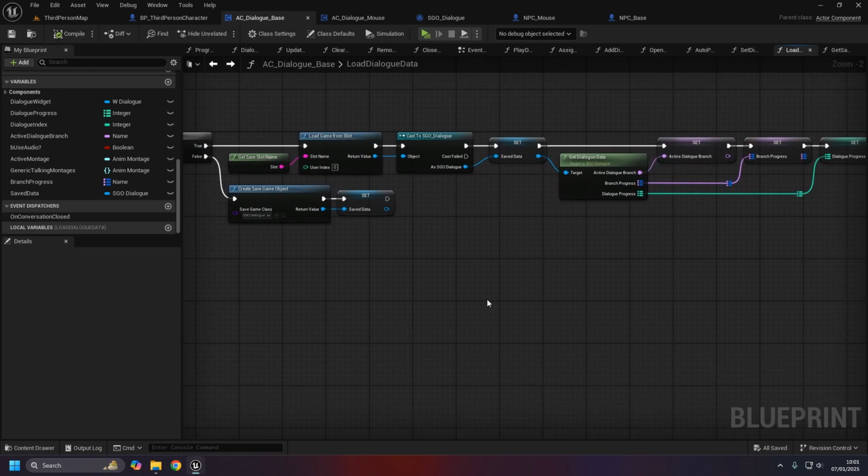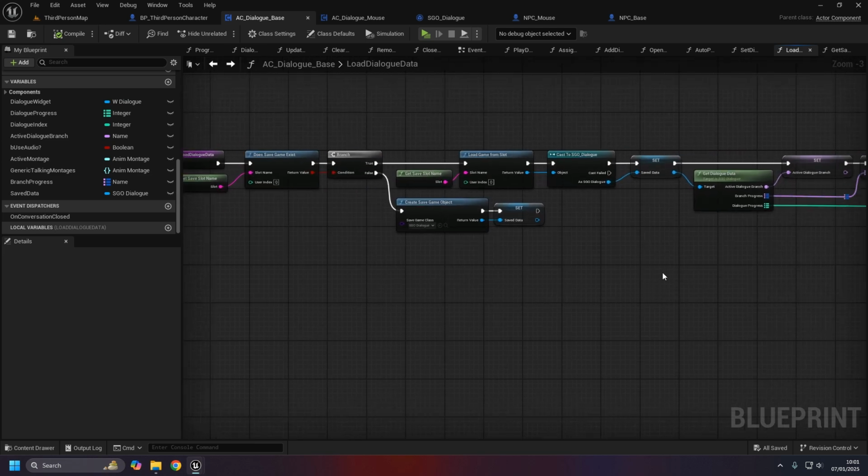Like so. So we've got to the point now where we can load all that data, and it will apply it to our dialog base when applicable.